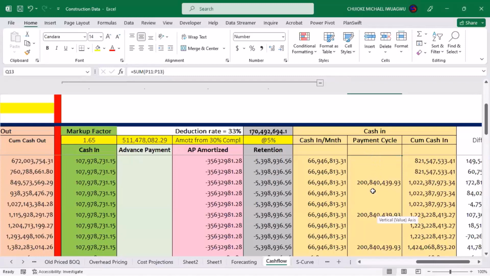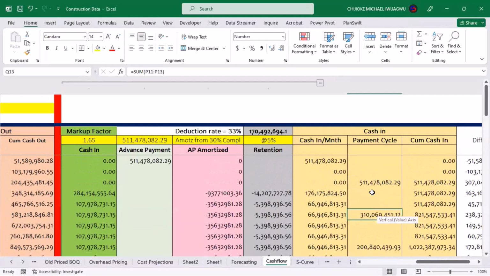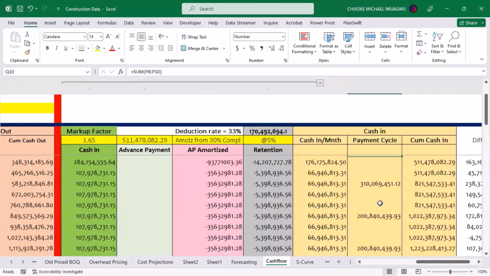Because of the contract conditions, it might not always be the same. If you have a client who is paying you regularly monthly, you don't have to do it this other way around. But if you have a client who takes about 40-something days to process your payment, it is always wise that you project this into your cash flow, so that you can take that into consideration when you are discussing with your bankers if you have to take a loan to run the project while you're waiting for your payments to mature. Okay. So that is what we did now.